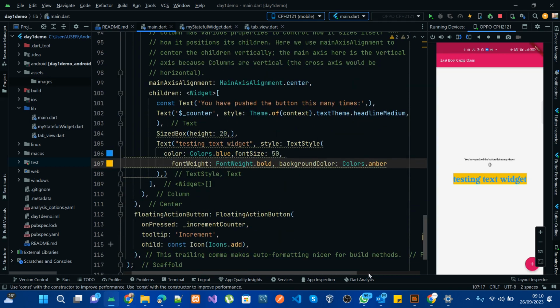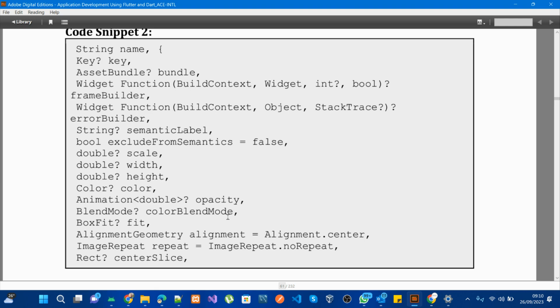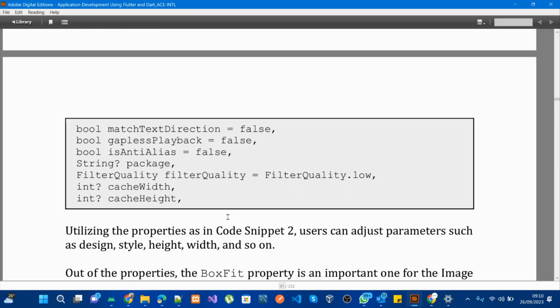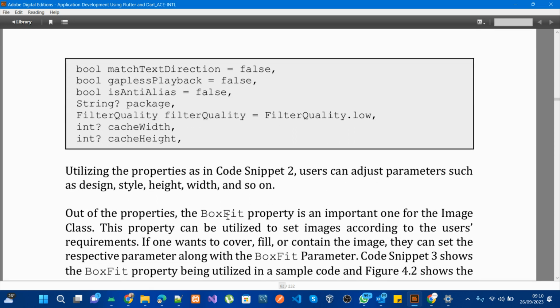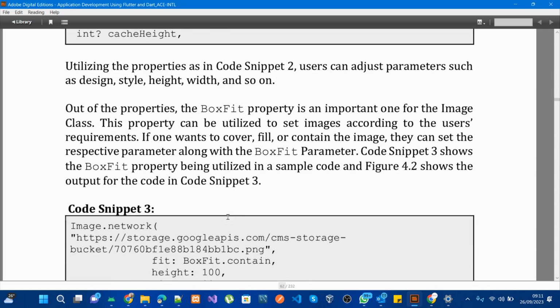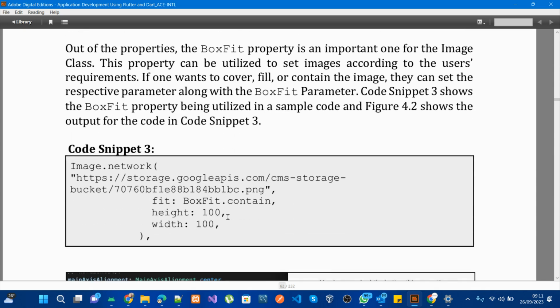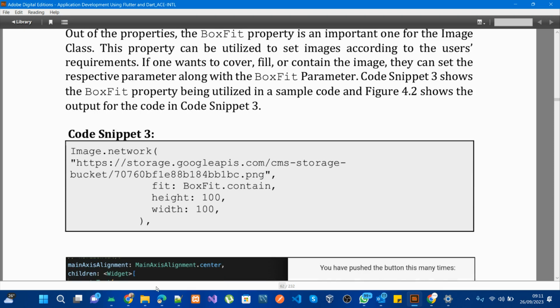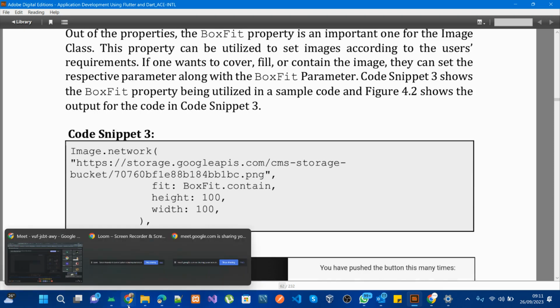Like I said, let's go back to the images. I've explained a little bit about the image properties, and we still have some other properties, but the most important properties, believe me, are the height, the width, and the box fit. These are the properties that you will be using most of the time. So let's just pick an image and add it and see.